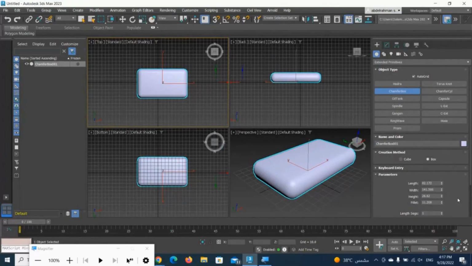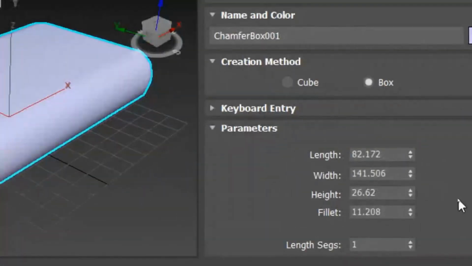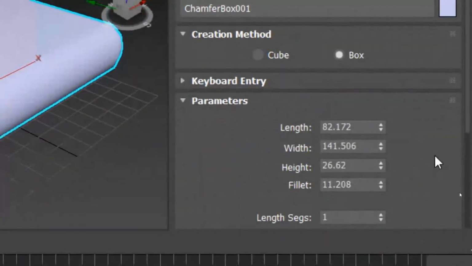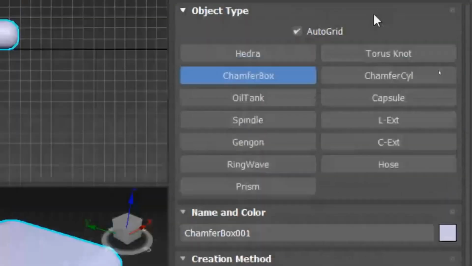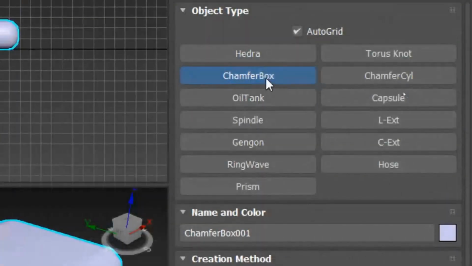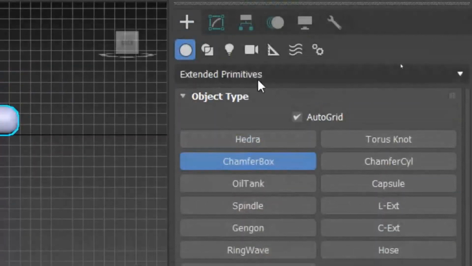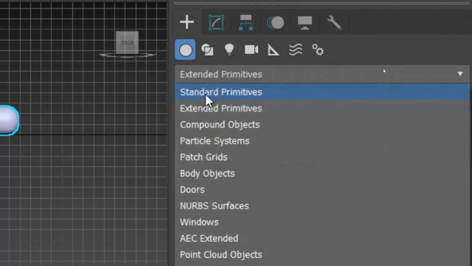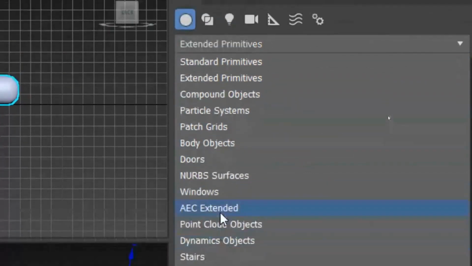Let's examine the area I'm working from. These are the parameters of the chamfer box I set. This type of box is available in the extended version, but I use the standard. Trying out many tools is good, but time is limited. Now, let's go to our box parameters. You have the length, which adjusts. You can make it smaller or larger, and the width too. And the height, it's a box, so I can make it bigger.